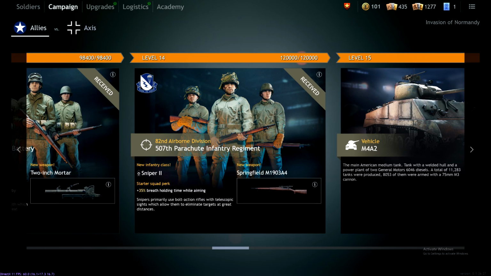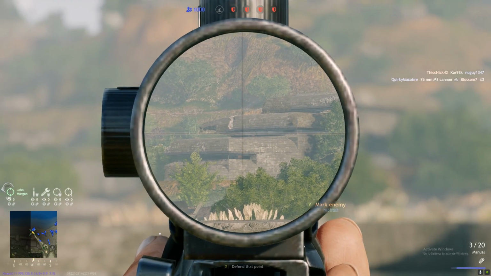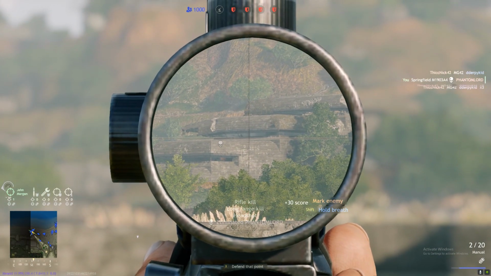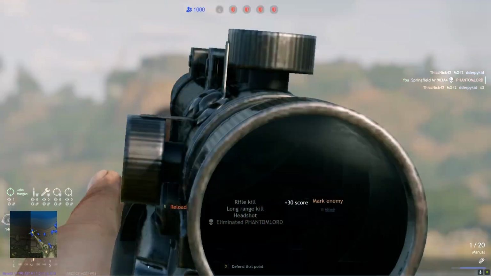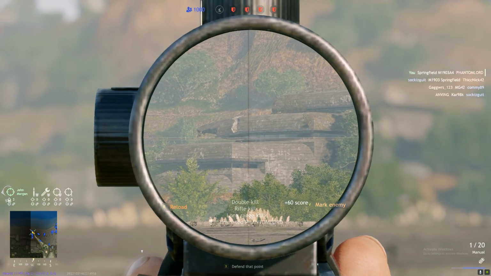Just keep in mind that the bolt action rifle is actually very useful. I feel that the Springfield M1903A4 is a step up, and it's definitely easier to use, aim, fire, and the reload rate is really good too. So I like the sight picture, I like the capabilities. It can one shot here and there, and it's a fun rifle to use. So definitely recommend using the sniper class if you like the sniper gameplay and locking it and putting it in your lineup.